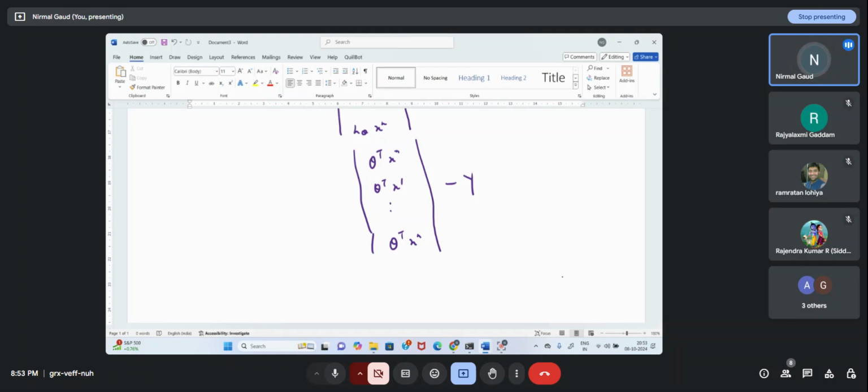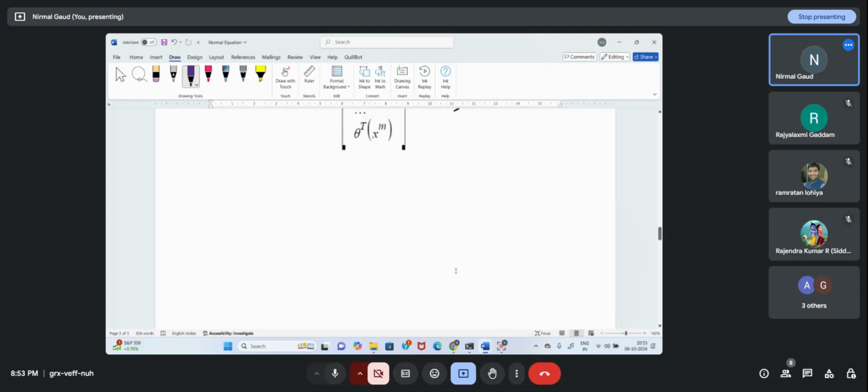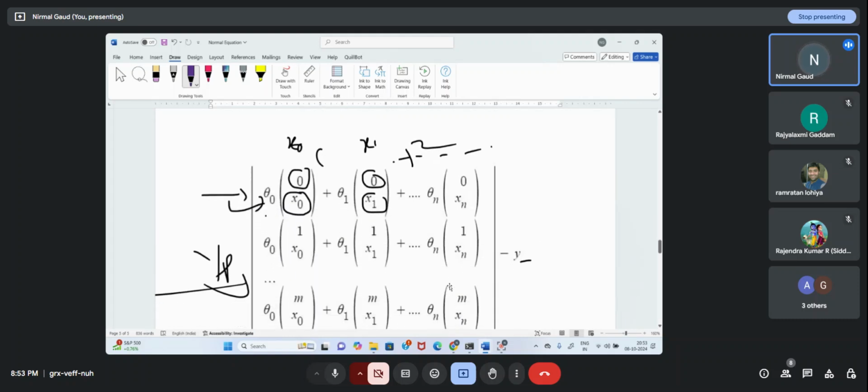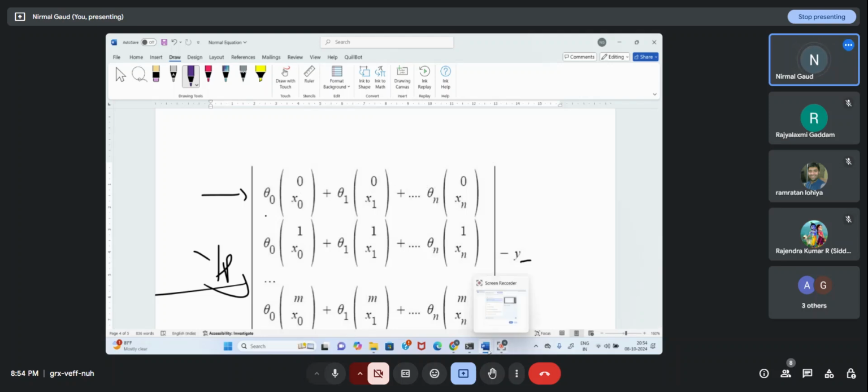Okay, and then it expanded this representation. How did it expand? See, it expanded like this: theta 0, theta 1, theta n. This is 0th row. Okay, all are like this for the 0th row, and the values of the features present in the 0th row, x0, x1 up to xn. That's how it expanded. Okay, so theta 0, that is your first coefficient, second coefficient, and nth coefficient. These are for 0, which means first row. That's what we write now.